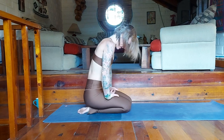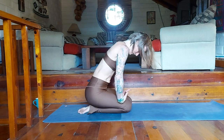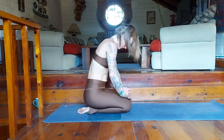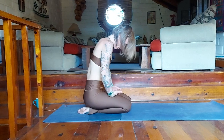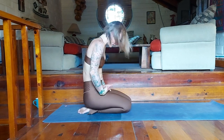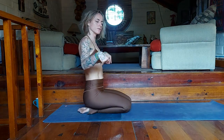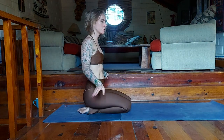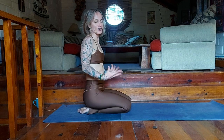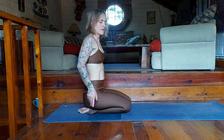Okay, once you feel good there, you can walk the tops of your hands further towards your knees, and then walk them closer towards your groin until eventually we're done with that. If you want to shake your hands or create little circles, figure eights with your wrists, whatever your body, your nervous system wants right now, give it.